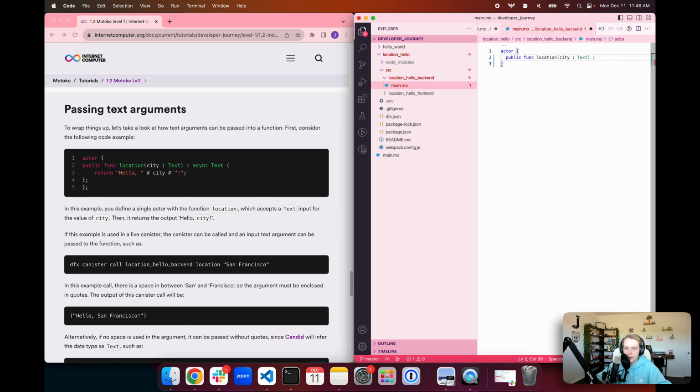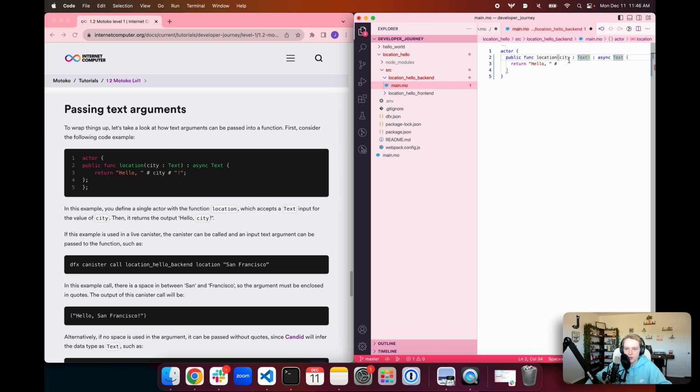After this, we're going to do a colon, and we are going to use the word async and then the word text, and then a curly bracket, and we'll press the enter key. And now we'll define what this function is going to return. So we'll return hello, comma, then we'll come outside of the double quotations, and we want to then return this value of city.